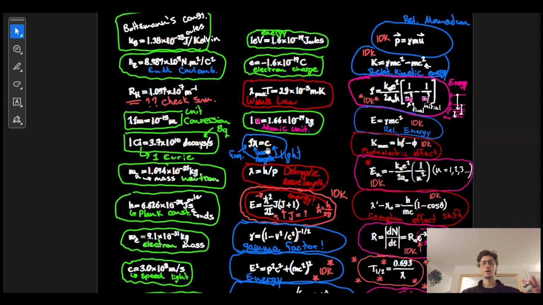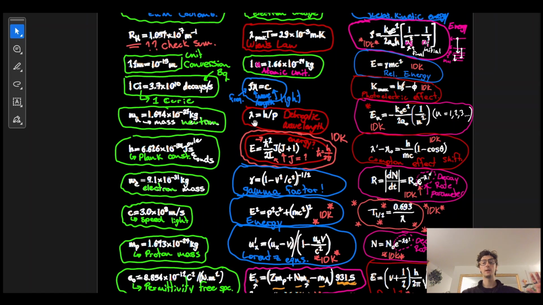This equation is very, very commonly seen. You may have seen it in the optics section. Speed of light is equal to the wavelength of the light times the frequency of the light. Make sure the units cancel as well and everything looks good. You have the speed of light over here. De Broglie wavelength. Lambda is equal to Planck's constant divided by momentum.